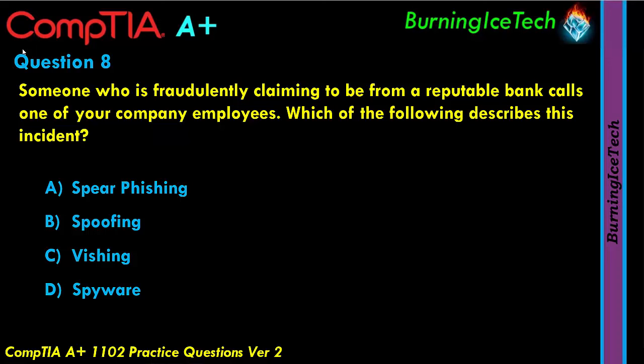So spear phishing is when I target a specific person in your company, assuming I'm the culprit here, and I want to get that specific person's details. This could possibly be an administrator, could be a manager, but I'm targeting that specific person and I want to get that specific person's details.